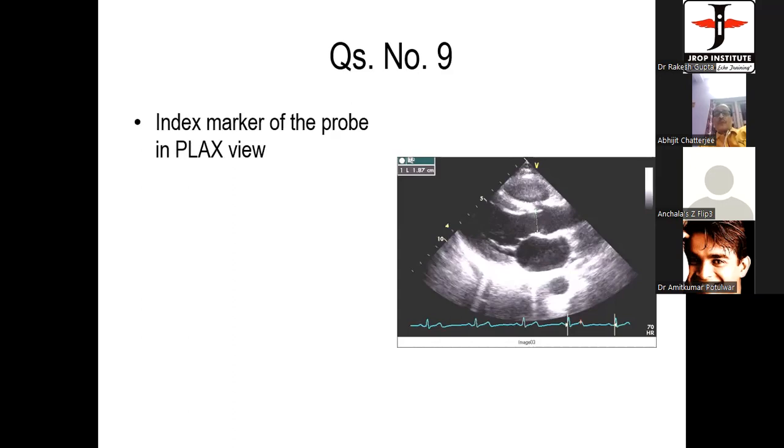Rahul, look at this picture. When you measure the sinus of Valsalva, the sinotubular junction and the proximal ascending aorta, in which part of the cardiac cycle will you be measuring them? I told the previous student. Have you been hearing what I'm saying? You measure in systole or diastole? Sir, sinotubular junction and proximal aorta should be measured in diastole. Then LVOT and aortic annulus should be measured in systole.